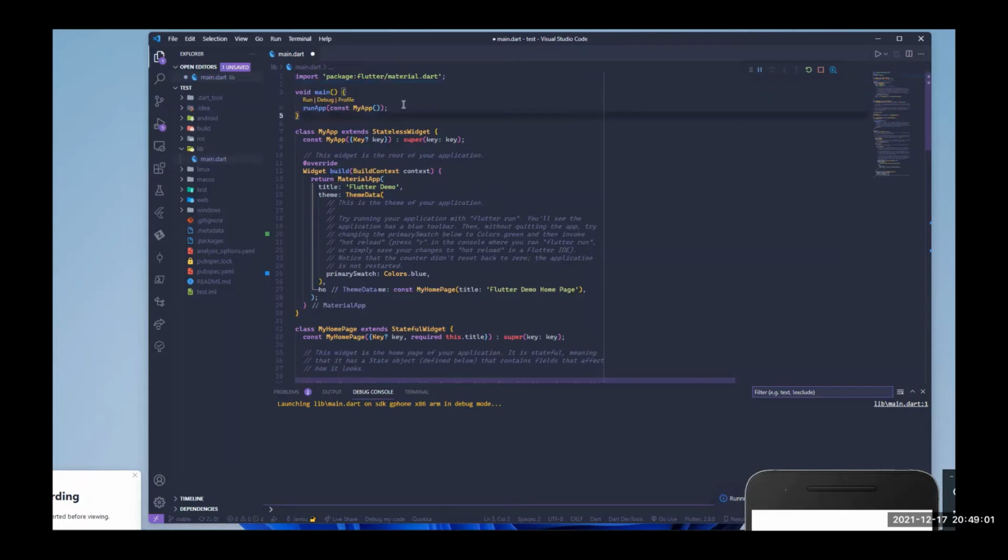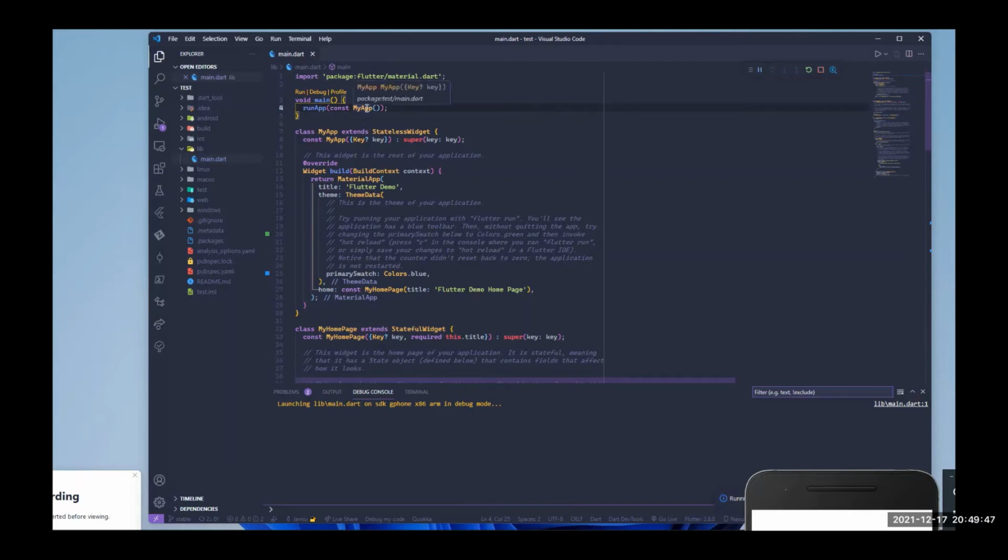Now, I told you when we started learning that your main function is the entry point of your Dart application. Anything you want to run has to run inside your main function. That's why you can see this runApp is run inside main. If you had put it outside, it's not going to run, it's just going to keep floating out. This runApp is given to us by material.dart, so we can call this runApp function. If you remember, that's why we have import. You can import a library so we can use the functions inside the library. So we are running MyApp.